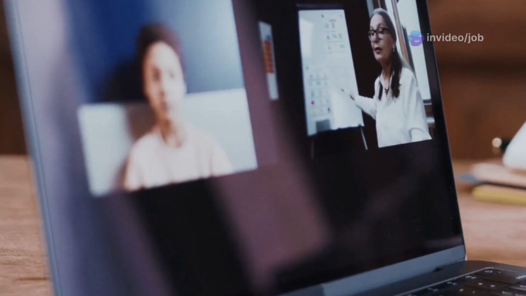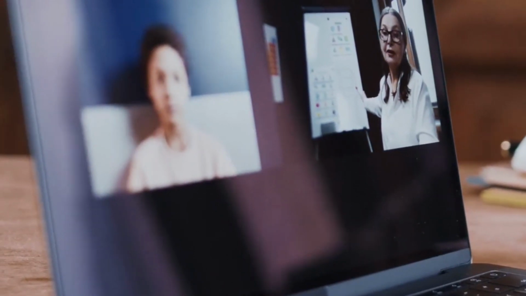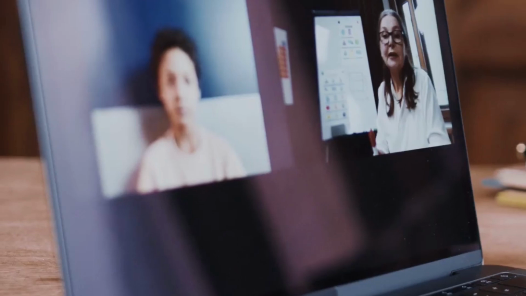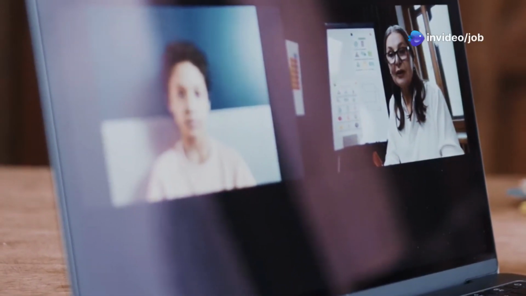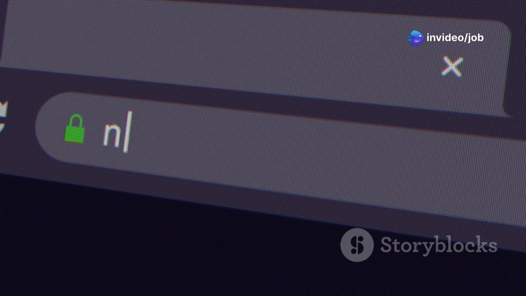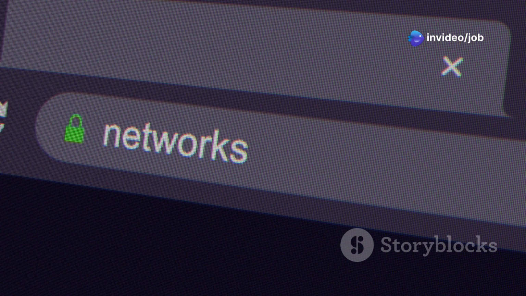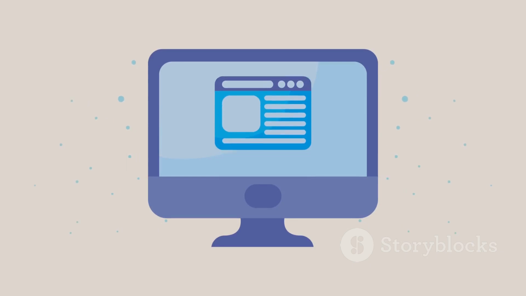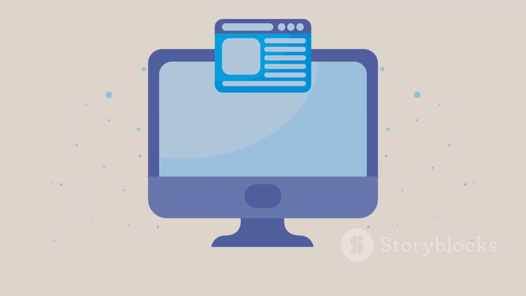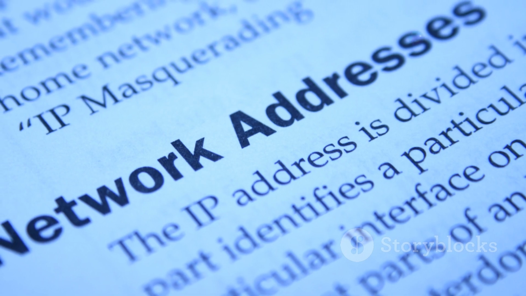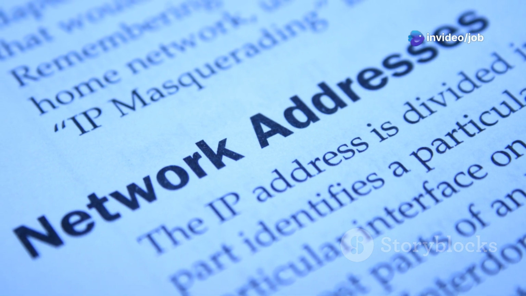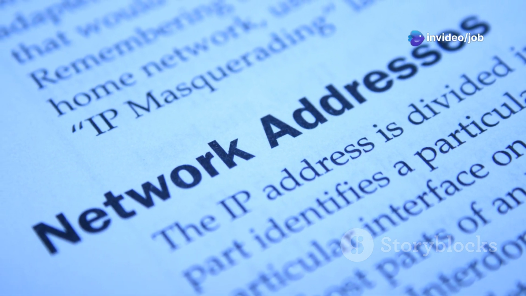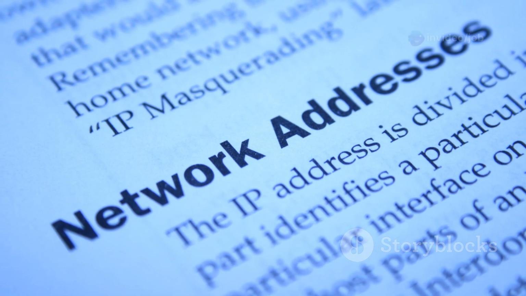An IP address is a series of numbers separated by dots. In the case of IPv4, it consists of 4 sets of numbers, each ranging from 0 to 255. An IPv4 address looks like this: 192.168.1.1. This format helps ensure that each device has a unique identifier. Each number in the address represents a part of the location of your computer on the internet. The structure of these numbers helps route data efficiently, ensuring it reaches the correct destination.